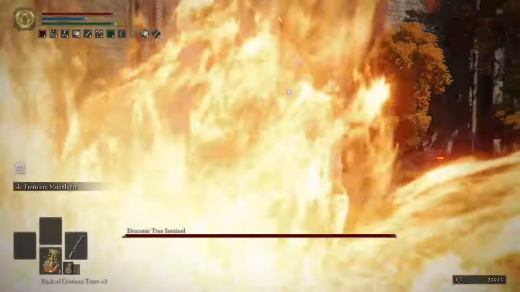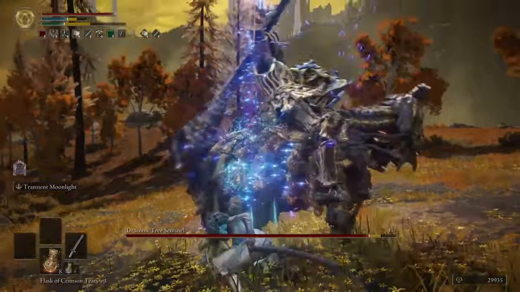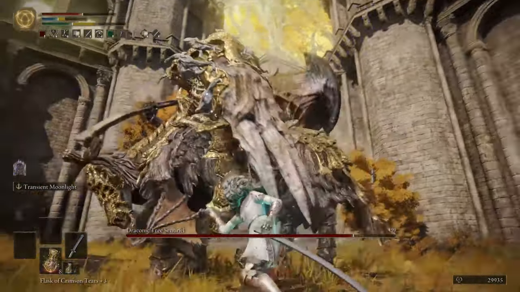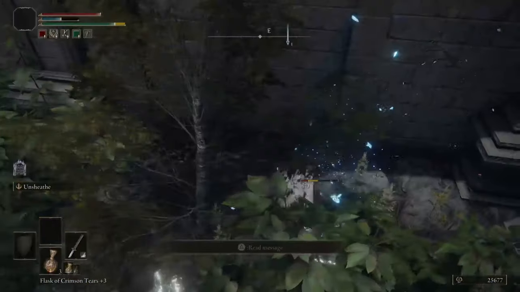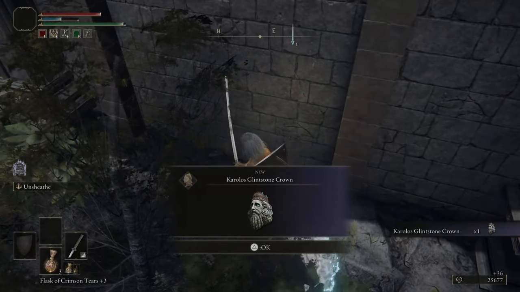So, picking up where we left off, after getting bummed dry by the Draconic Tree Sentinel 65 times, I hatched a plan to take this build, just like your nan's blowies when she takes her teeth out, from a 4 to a solid 10. So the first thing I did was go back to Raya Lucaria to grab the Glintstone Crown, which raises my intelligence by 2 points.